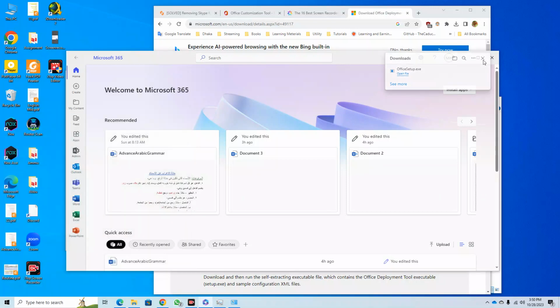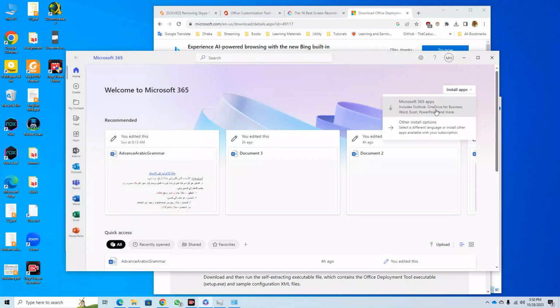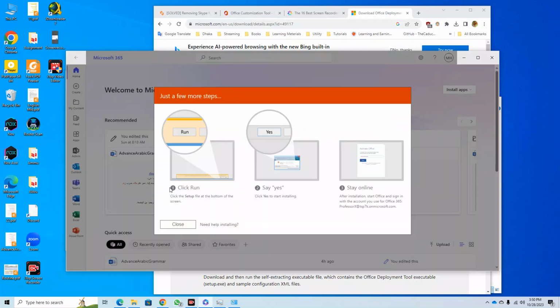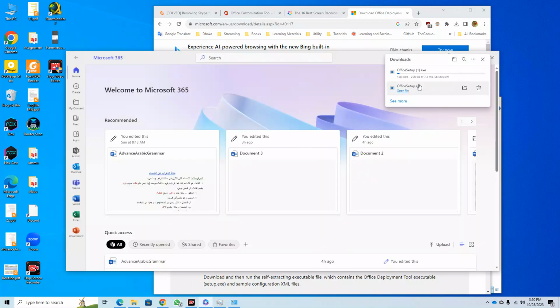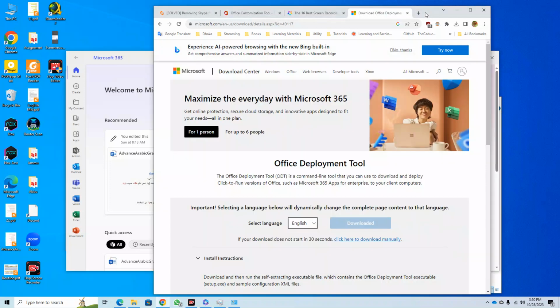But if you click this Office Microsoft 365 app installation folder, one click installation, then it will install all the software that you need and you don't need, like Skype, OneDrive, OneNote. But you already have OneDrive, OneNote from the Windows installation. So if you want to exclude that, follow along.